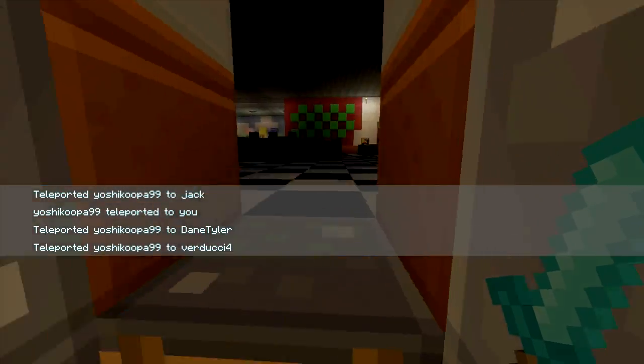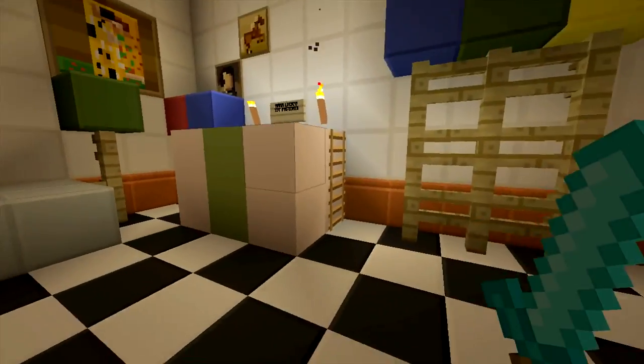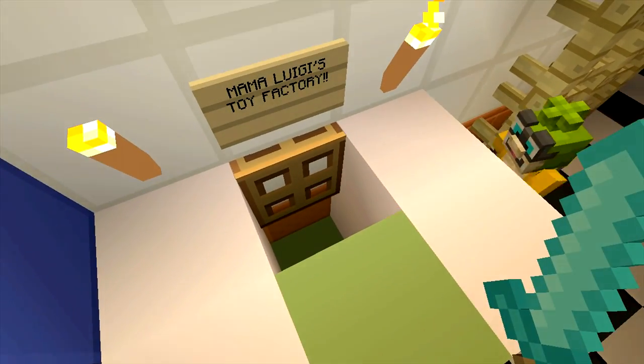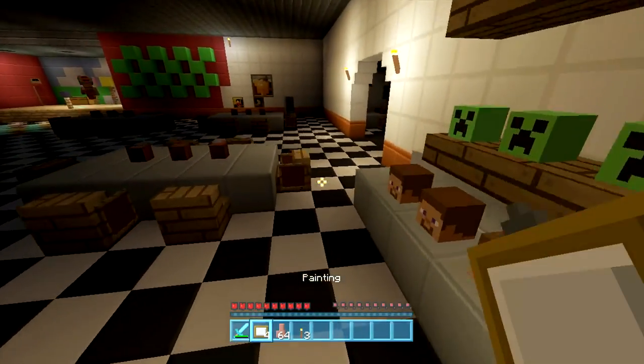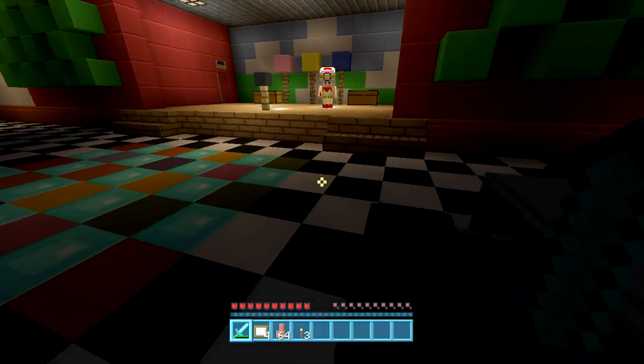Okay. Well, we asked for the ravioli and we found it. So let's see if we can do it again. As I was saying, I don't want no ravioli, people. I don't want no. Oh, dude, you scared me. Mamba Luigi's Toy Factory. Oh my gosh. Oh, I found one. On the run. At the stage.